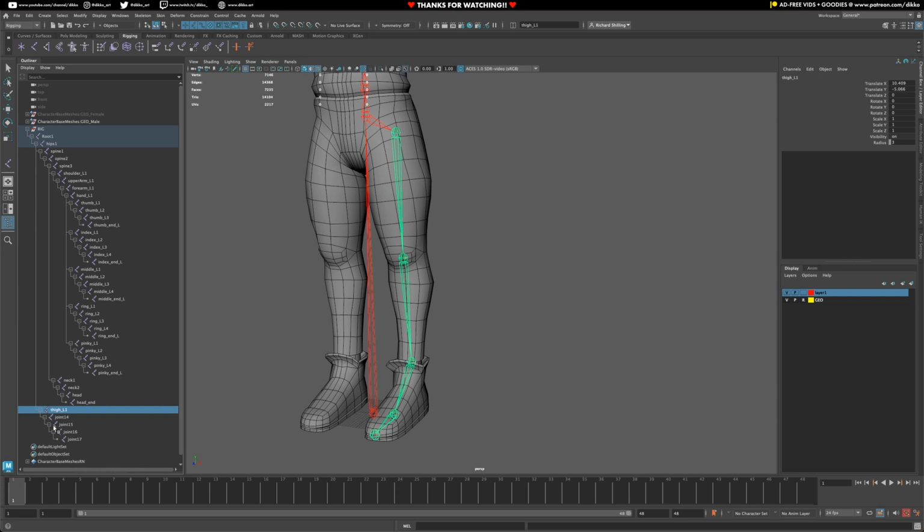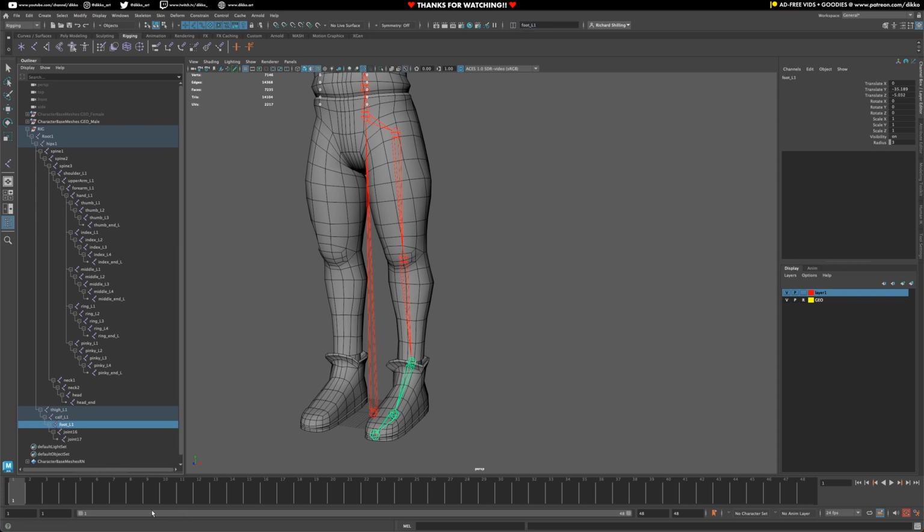L. Actually, call that shin or calf. L. This one we called foot.